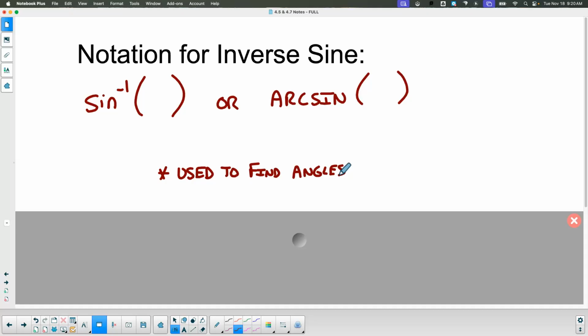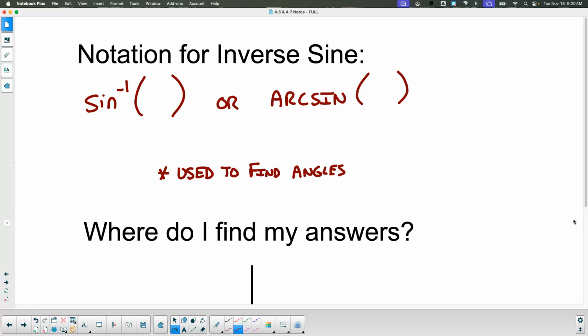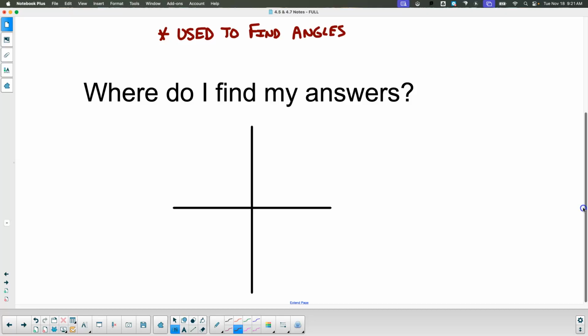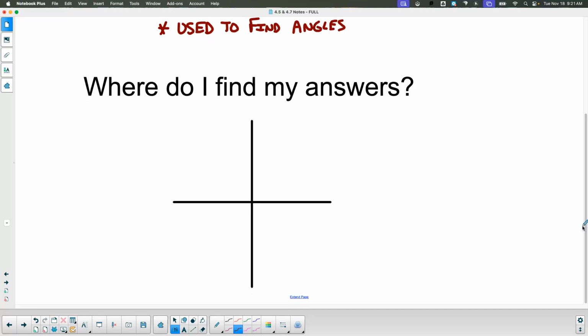So, when we start using the calculators, will using either of these get the same answer? I don't think they have arc sine without having to actually go find it and dig it out. But handwritten, they mean the exact same thing. So they're interchangeable. Okay. Handwritten, where do I find my answers?